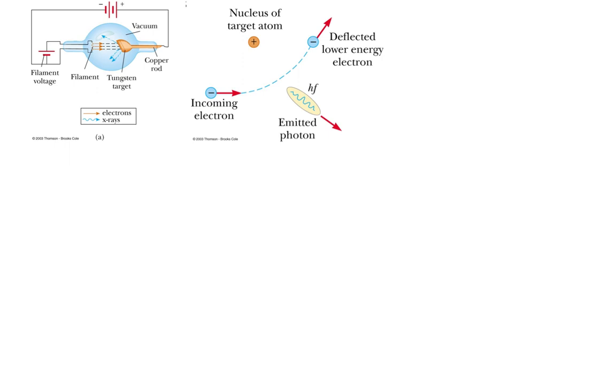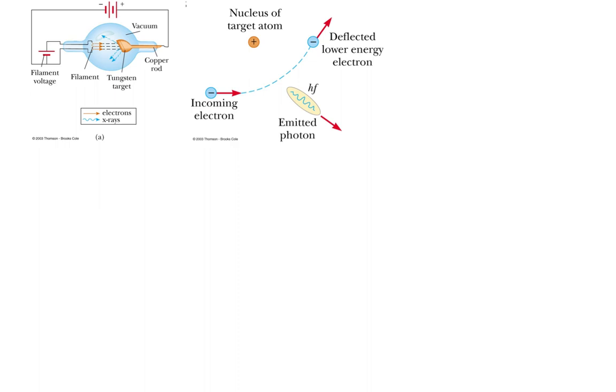And if we want to look at physically what's happening when the X-rays are emitted, we have our electrons. So here's our target atom. We've hit this tungsten target, and so our electrons are going to pass very close to the target nucleus, the tungsten atom nucleus, and they'll get deflected, because they feel a force towards it. We can model this essentially as a collision.